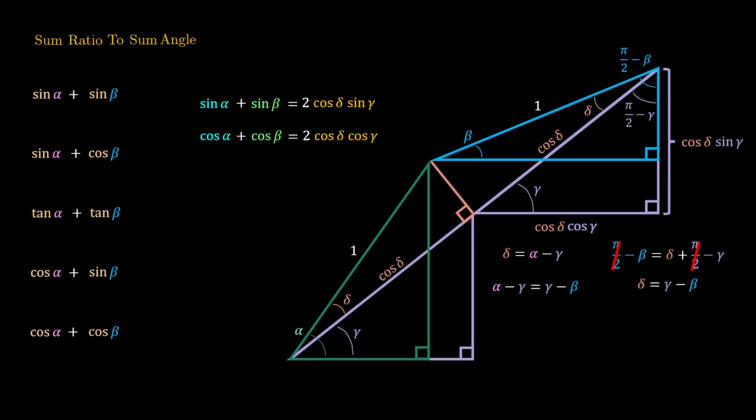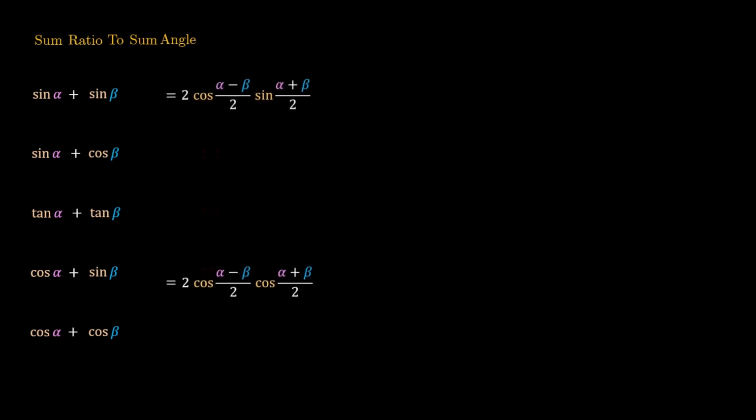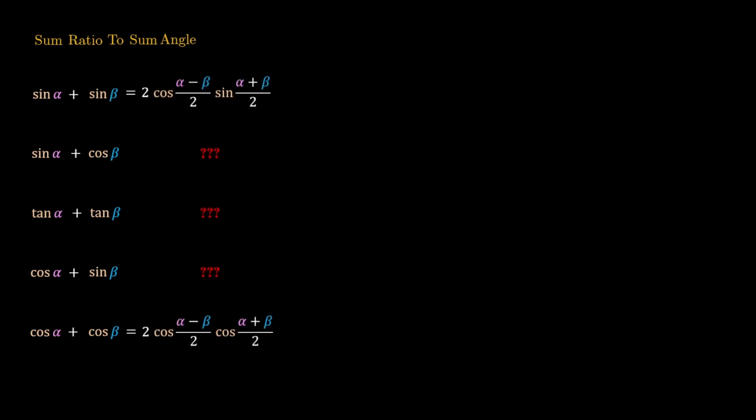Where now we equate the delta with the delta, and we get the following. Alpha minus gamma equals gamma minus beta. We can now simplify for the gamma, and we arrive at this. And we can plug the gamma back in, and isolate for delta, and we arrive at this. And now, we can plug in for delta and gamma, and our right side is in terms of alpha and beta. And we align them up, and we have our cases for sine plus sine and cosine plus cosine. What about the other three? I'll leave that to you to try out. Think you can find it? Give it a stab. Okay?